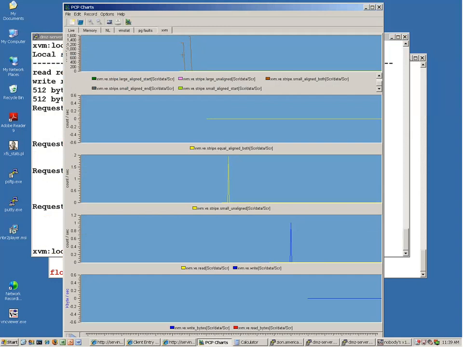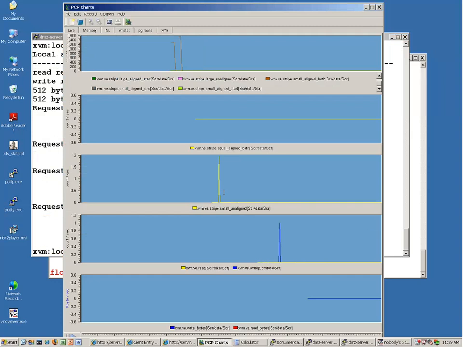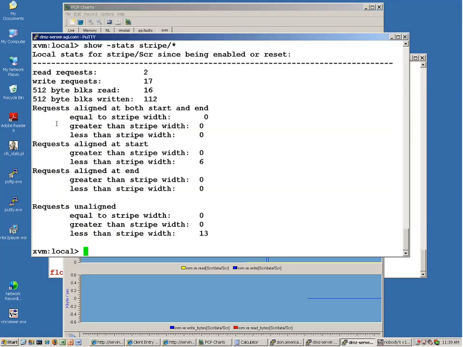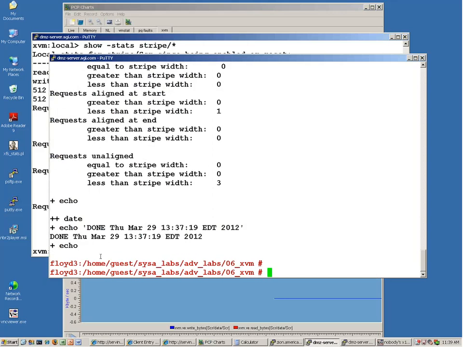Again, I still have my workload running. I think that looks okay. I'm going to save my view. That way I don't have to do it all again. But again, file systems are going to change between systems, so if I save it, I can't always reuse it. Okay. Looks like my best I/O is actually done at this point.